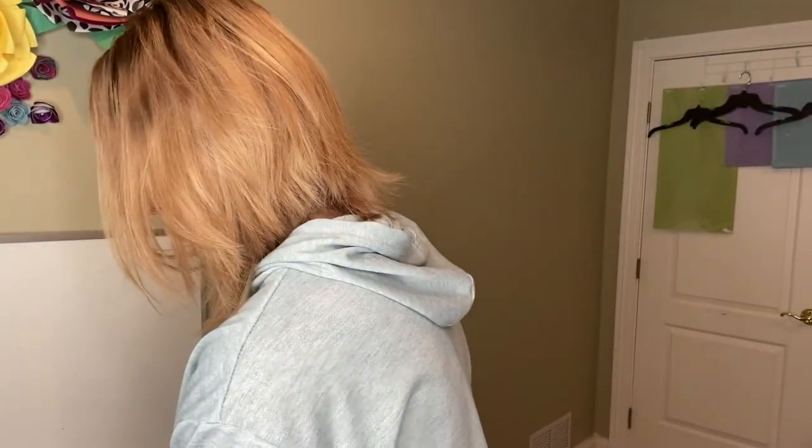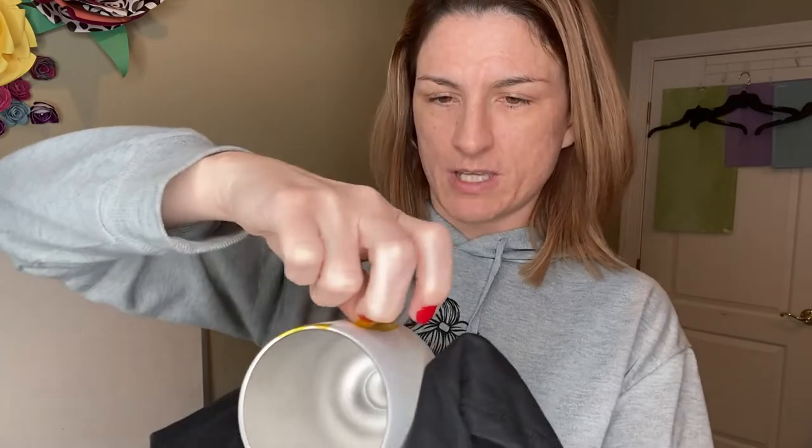So when you get it off of the heat press, typically you want to do it pretty quickly and remove the image. But obviously I couldn't do that this time because I wasn't prepared with a pot holder or heat glove. Carefully remove the tape without burning your fingers off. I peel it off in one quick swoop. I did overcook it just a tad because I opened the wrong pressure thing — but oh my goodness, look how cute that is! 'Adulting makes me whine' — it really does.